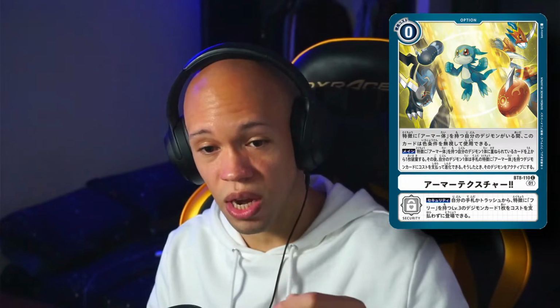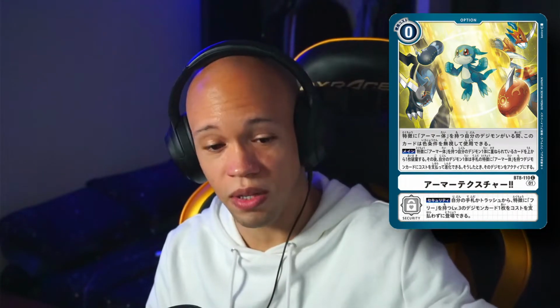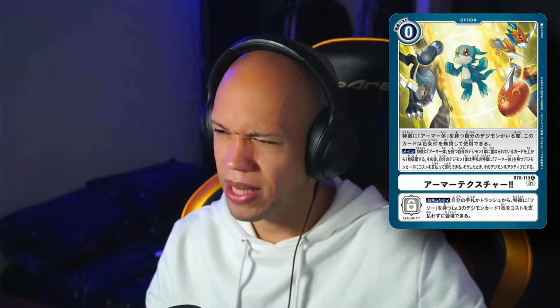And finally, the last one, which I think is maybe the most interesting, is actually a white option card called Armor Texture. It's a 0-cost card. It says, by discarding the top card of an armor-type Digimon, so basically by discarding the armor Digimon itself, you can Digivolve it by paying its Digivolution cost into another armor-type Digimon in your hand. So it basically allows you to swap armor types depending on the situation that you need.